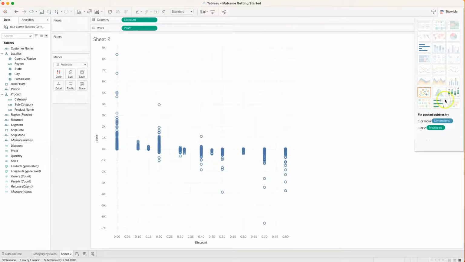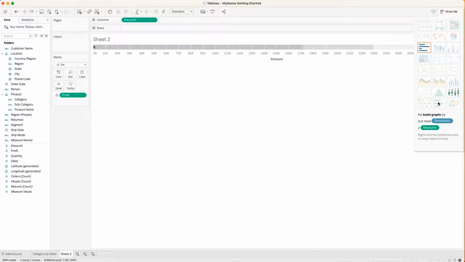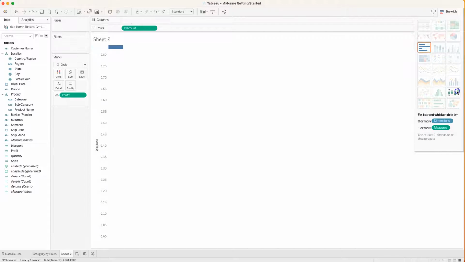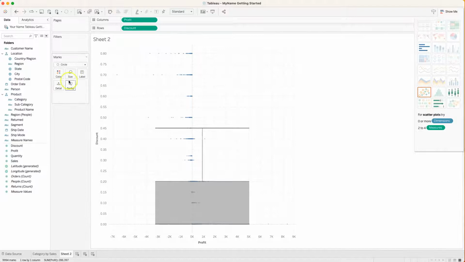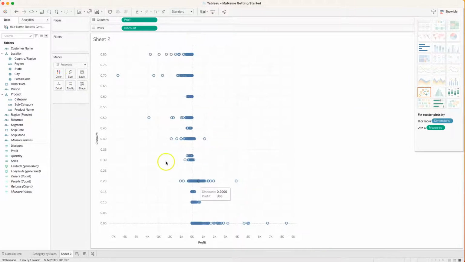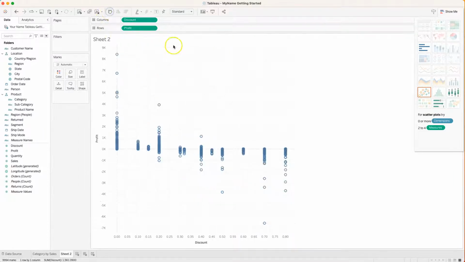By the way, let's see what other options we have for charts over here. I have a bullet graph. I don't think I want to get into that. Bar chart, I don't know why they even made that as an option. Same thing with my box and whisker here. Oh, and then it got rid of my profit, moved it over there. Let's bring that back up and go back to my scatter plot. Oh, notice it reversed them. Let's reverse them back. My little switcheroo button there. Just give it a name: swap rows and columns. I like switcheroo better.